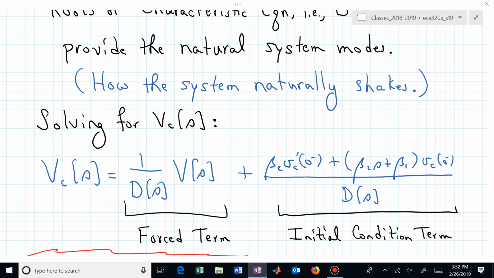In this RLC circuit, what would you expect? How would you expect this system to naturally shake? If you energized the capacitor voltage and the inductor current, didn't apply an external voltage source, you then said, okay, go. From those initial conditions, what would you expect to see? Can you even comment on that based on just this circuit? What would you expect to see on the trace of an oscilloscope if you were watching, let's say, that capacitor's voltage?